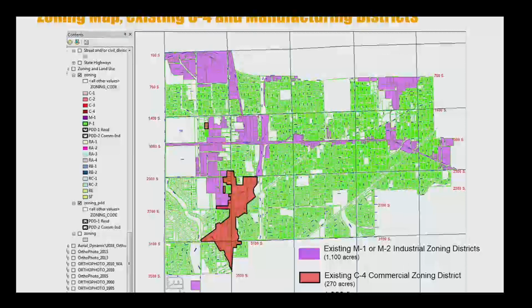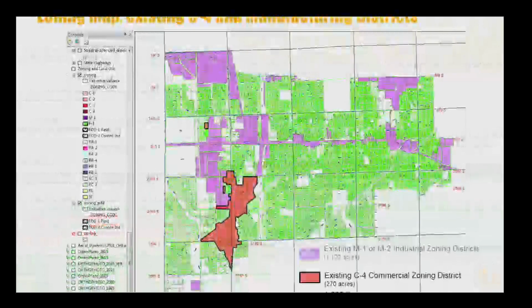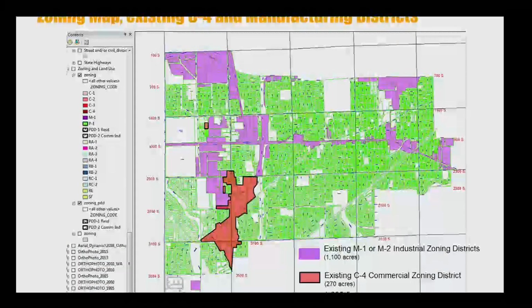One thing that we're also taking a look at, and I haven't had time to have our GIS department, our IT department, take a look at it, I want to have them take a look at these separation clauses here and plot on the map: what would the eligible properties be? How many are out there? That if somebody wanted to locate at maybe a strip mall, Southtown Shopping Center, would it work or would it not?